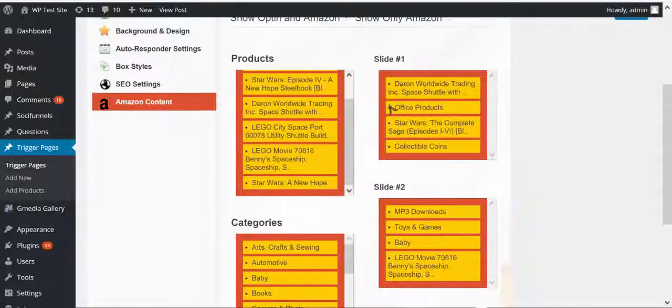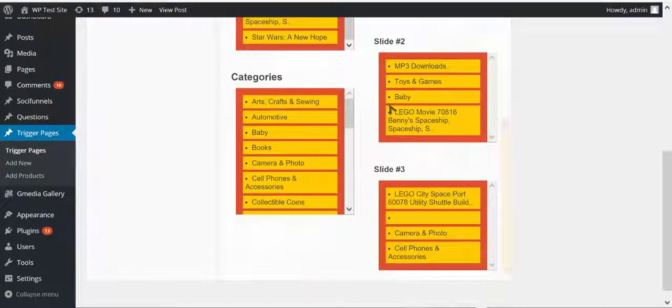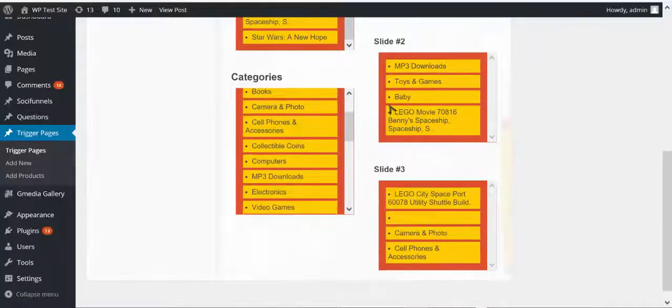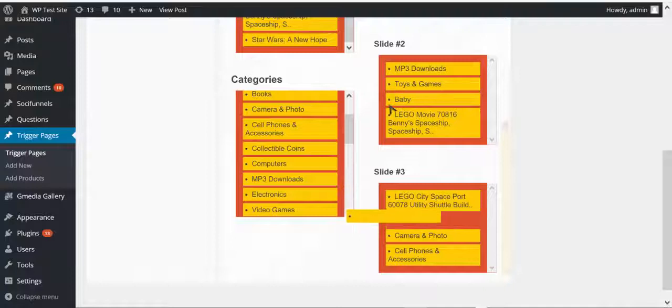Each one of these can only have 4 products. This one only has 3 right now. So we could take a category here and pull it over there. Actually, we've got to get rid of this first. Now let's say camera and photo is over here right now.